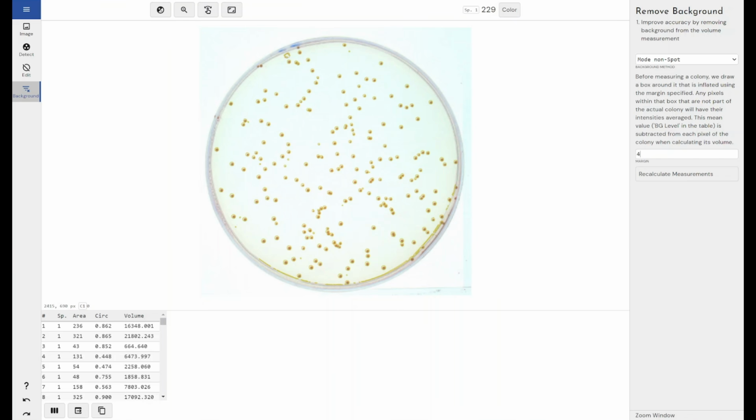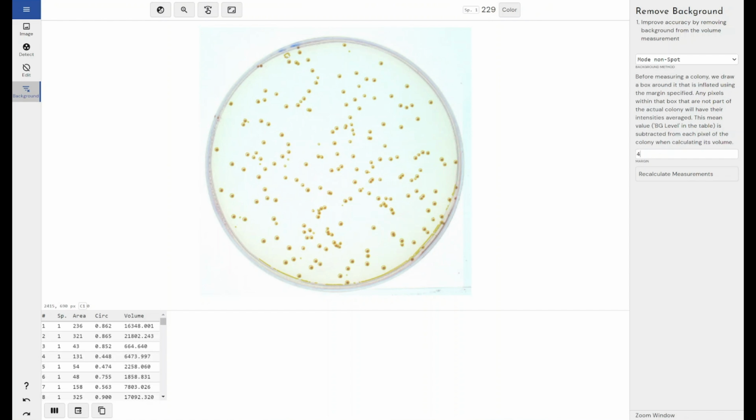So it will grow the circle around a colony invisibly by 4 pixels, and then take the average value within those 4 pixels around each colony and apply that as the background removal value. So it doesn't take the average, it takes the mode. So kind of the most common pixel value within that border is then applied to each colony.